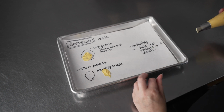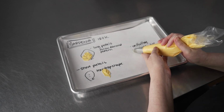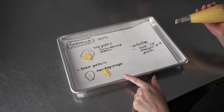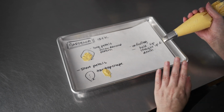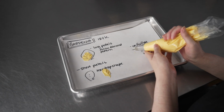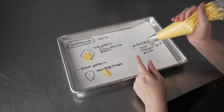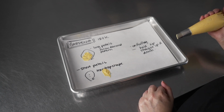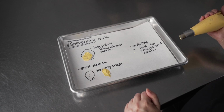And then finally we're going to do what I call unfurling petals. These are spiraled in the center, and we're actually going to do them with the tip straight up and down. And because we'll have those outer rows of petals there first, it'll kind of support and help keep these up. They might flop around a little bit. Don't worry about that. It's basically just holding the bag straight up and down and squeezing while you spin the nail. And that's going to give them a little bit of a curl to them. And we're going to kind of do them so that they're nested around. And we'll talk a little bit more about that in just a moment. So now that we've talked about the different techniques, let's talk about how we put them all together.